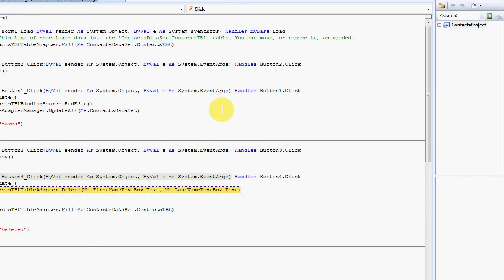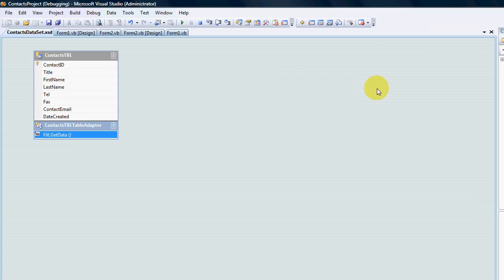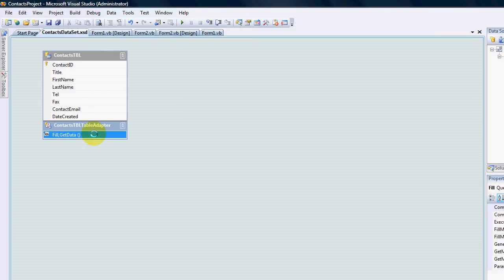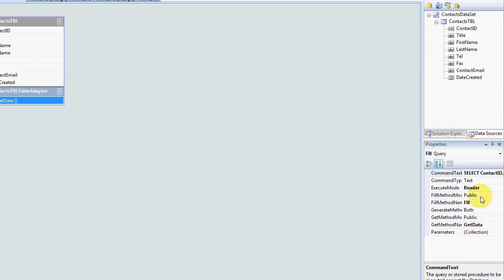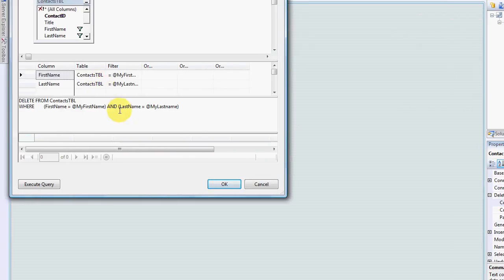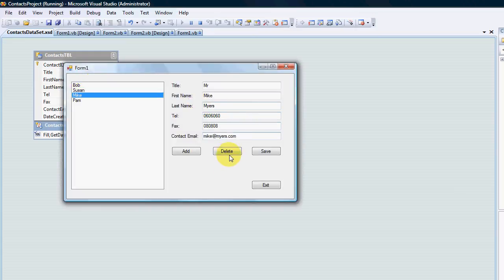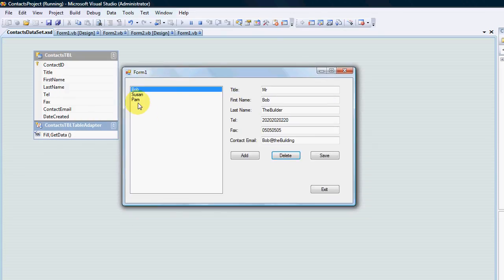Oh, of course, I've made a little error here. The error being that my statement has an equal operator in the delete statement, where it's based on text and therefore it must be LIKE. Click OK. Let's give it another run. Click on Mike. Delete it. As you can see, it works fine. Sorry, I forgot about the equal sign.